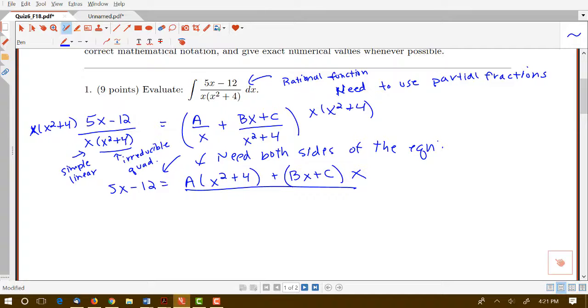Okay, now we do have a couple of options with how we can solve for our a, b, and c. You can plug in 3 different values of x to get your set of equations. You can also expand out this right-hand side and then equate the coefficients. In this example, it's just a little shorter to equate the coefficients, but it's perfectly fine to choose to do the method of just plugging in 3 different values for x.